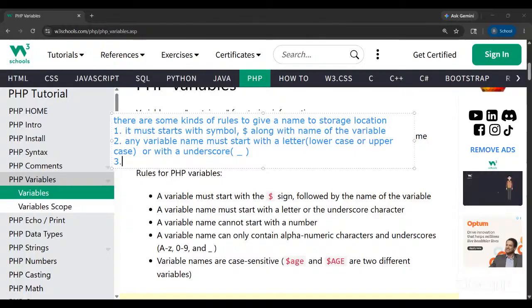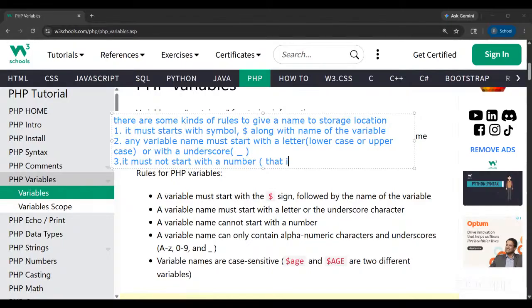Rule number three: it must not start with a number.